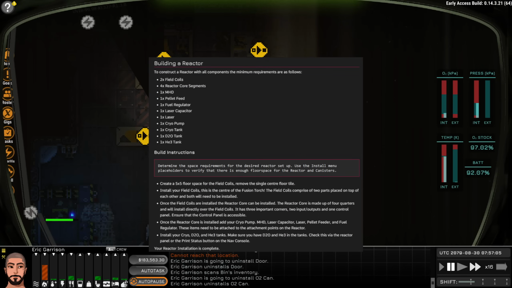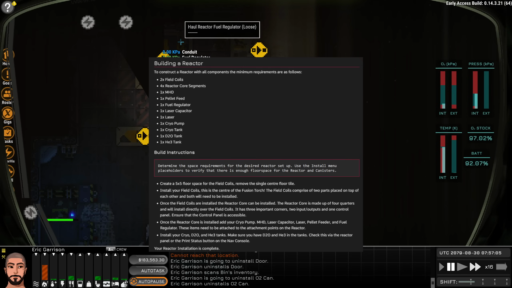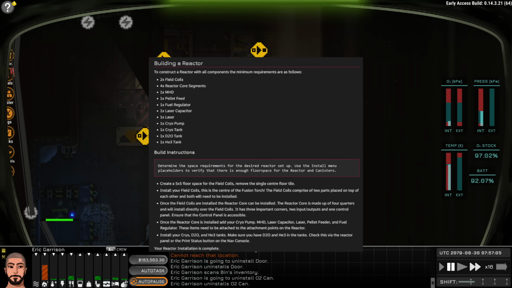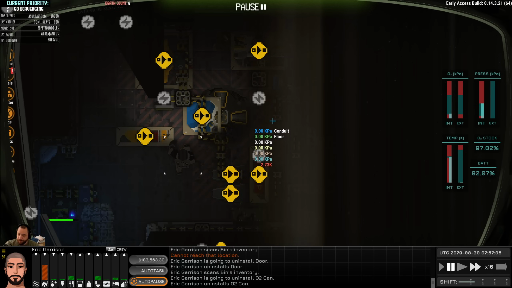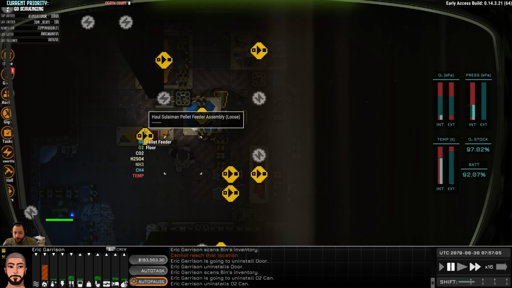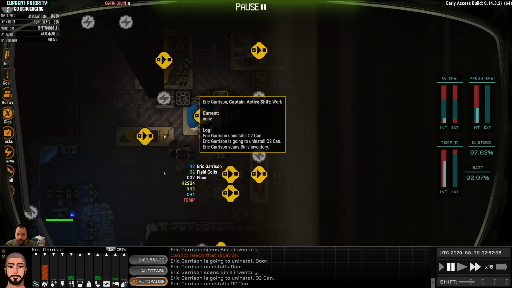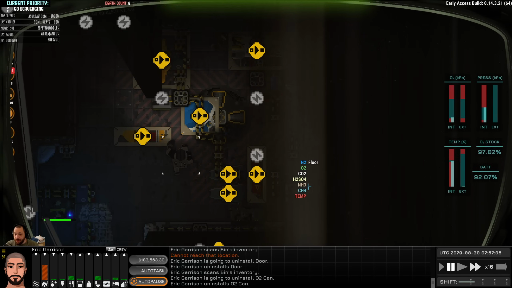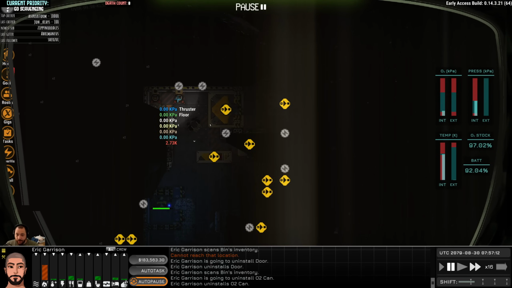Field coils, core, MHD, which it has, pellet feeder, which it has, fuel reg, which it has. It does not have a laser capacitor. It has a laser array, though. It has a cryo pump, doesn't have a cryo tank, doesn't have a D2O tank, doesn't have a helium tank. So you're right, it's close to done. With that said, normally I go for at least 2 arrays to a capacitor, 2 pellet feeders, maybe 2 cryo. But yeah, it was in pretty good condition. I grant you that.